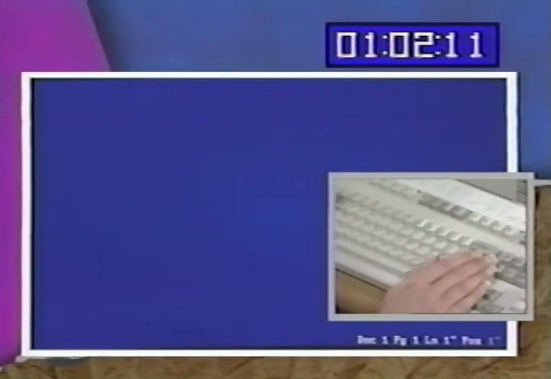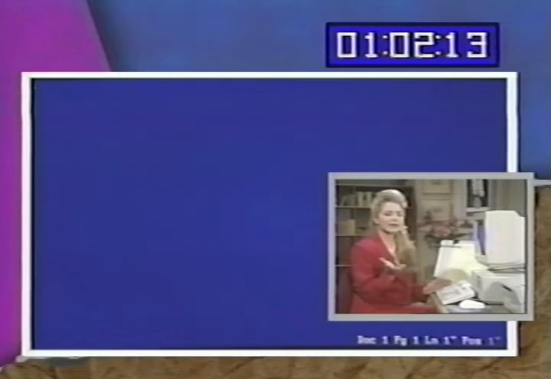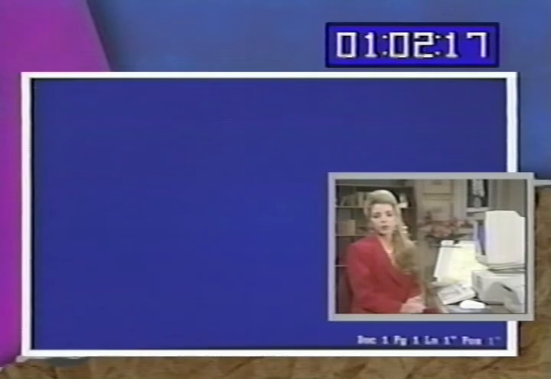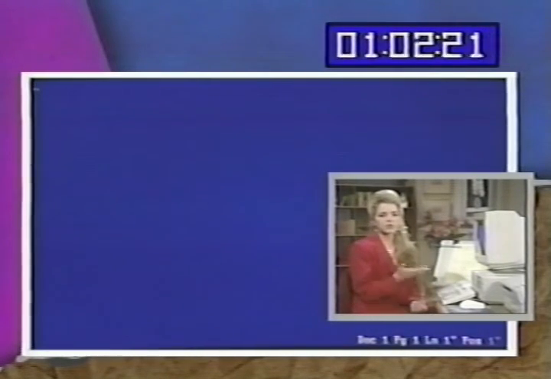Now the blue screen is like one big blank piece of paper that you can put inside your typewriter. In the upper left-hand corner, you see a cursor that's a blinking underline. This marks where whatever you type appears on the page. Now, you can't move the cursor unless you have typed something there, though.